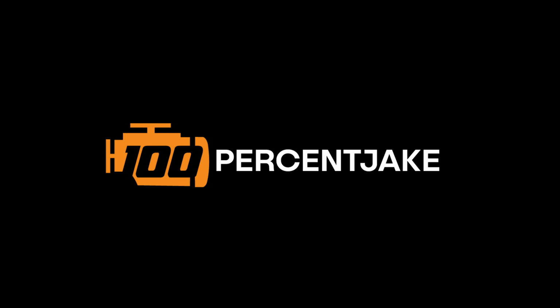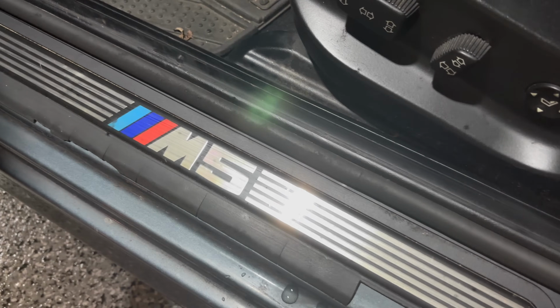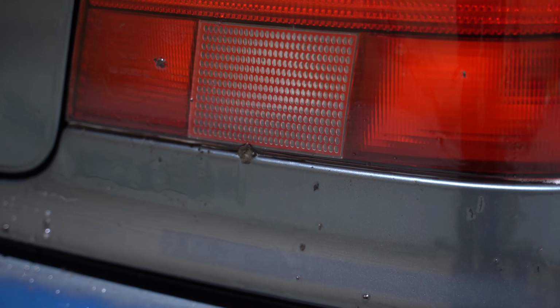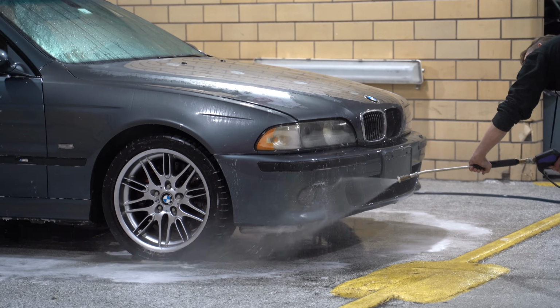This car is beat. It hasn't seen the soft side of a microfiber in ages, so we first gave it a quick wash to really show off the dents, mismatched front clip repaint, and the smashed rocker panel. But while we're doing that, I need to thank WatchJRGo for finding me this car in the first place, and hope that this blessing doesn't turn into a curse on my wallet.